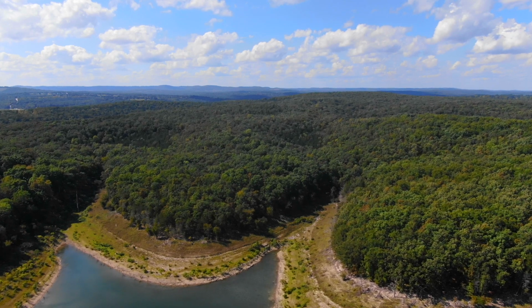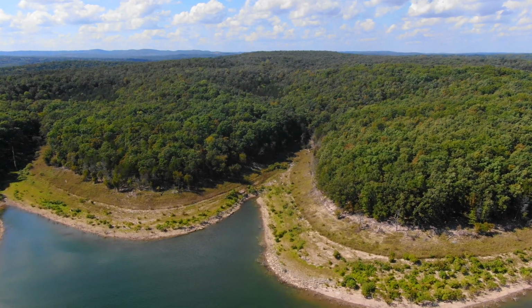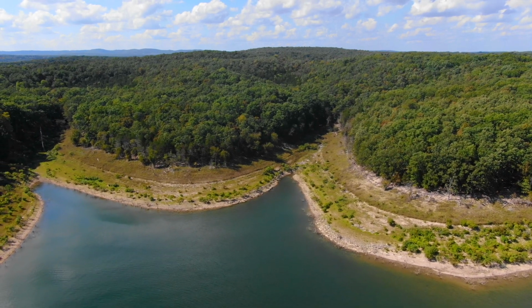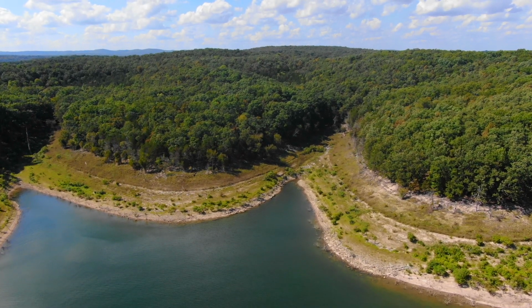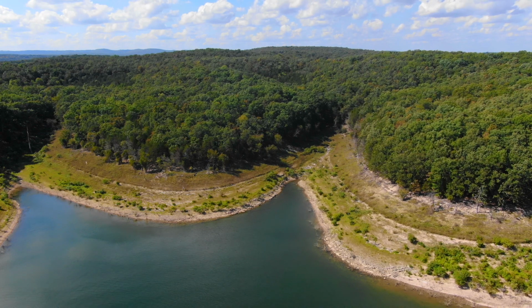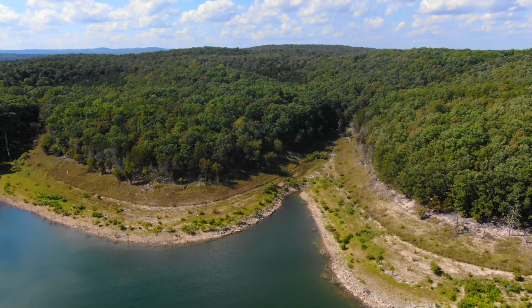Because you can set up camp or your home or your cabin on your own private tract and access all that public land. Same situation here, except that in addition to the hundreds or thousands of acres of additional hunting and recreation land, you've got miles of lakeshore as well. So just a very short walk through the Corps land, right to the lake. The water is generally quite clear. You can look in and see the fish, swimming, fishing, paddleboarding, kayaking, all that good stuff.